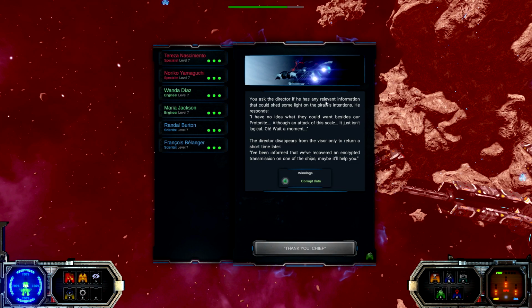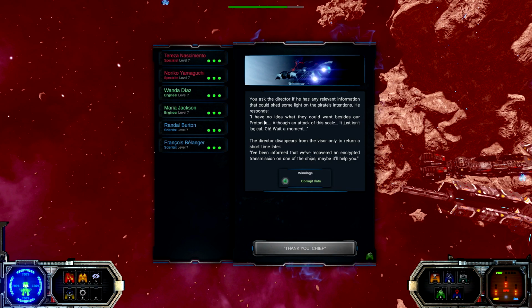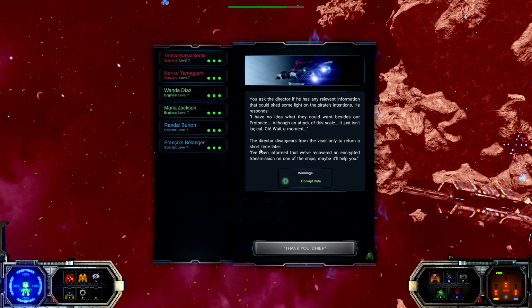You ask the director if he has any relevant information that could shed some light on the pirates' intentions. He responds, I have no idea what they could want besides our protonite. Although an attack of this scale just isn't logical. Oh, wait a moment. The director disappears from the visor, only to return a short time later. I've been informed that we've recovered an encrypted transmission on one of the ships. Maybe it'll help you.